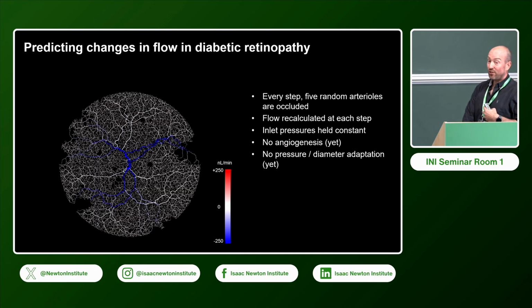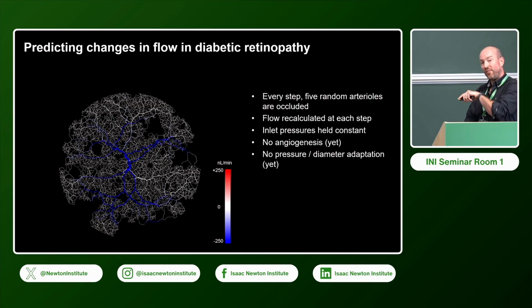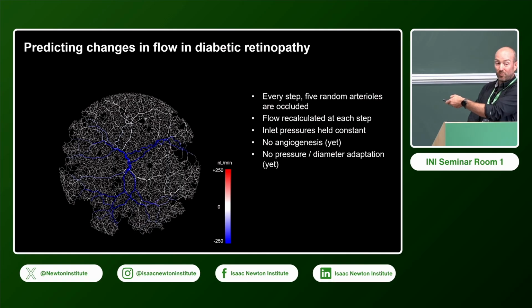We can see what the effect on blood flow is. This is without thinking about any kind of blood vessel regulation, but we can see what would happen to the flow under these situations. Is there some way we can maybe detect early onset of diabetic retinopathy just from the change in the feeding arteries, for example?